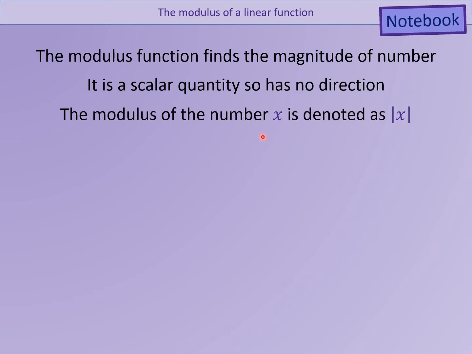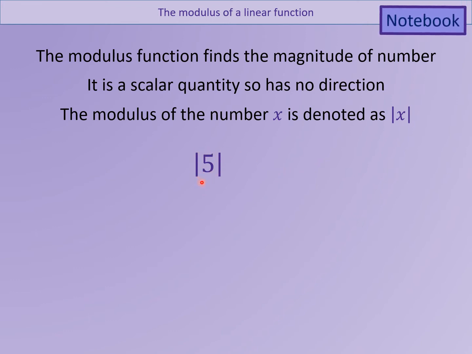Now the modulus function, as we've seen before, is written as this sort of symbol. It's denoted with two straight lines either side of it, and it means what is the modulus of x. That's how you write it. You've seen this before, for example when you were doing binomial expansion recently, where we saw the modulus of x is less than or equal to 1. We haven't done a huge amount of work on it, so what we're going to look at now is what it means for just numbers.